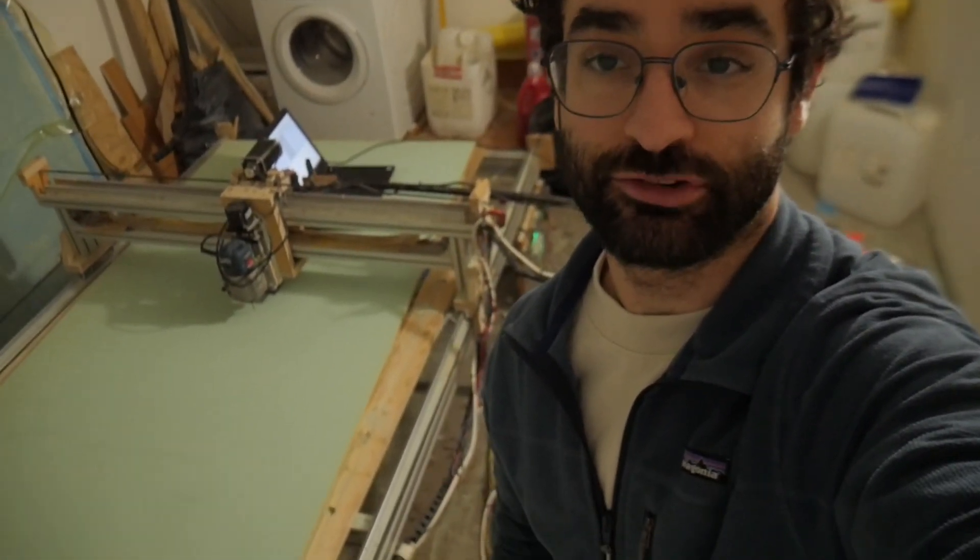Hi, my name is Andrew. I'm building a 12 and a half meter catamaran from scratch and I wanted to do a quick video on one of the things I get the most questions about, which is my homemade CNC machine. I built it myself out of 8020 aluminum extrusion, some custom plywood parts, some stepper motor drivers, some stepper motors, and a wood router. It's not anything too complicated — it looks like a crazy robot machine, but it's actually pretty simple.